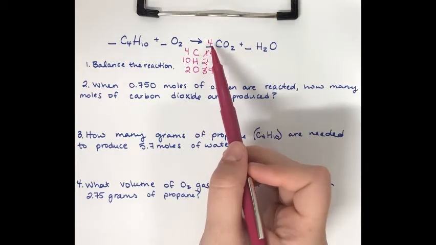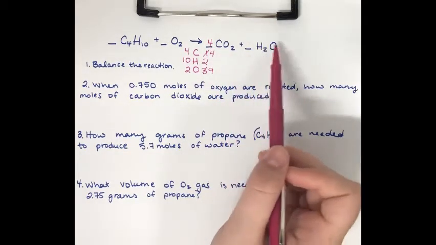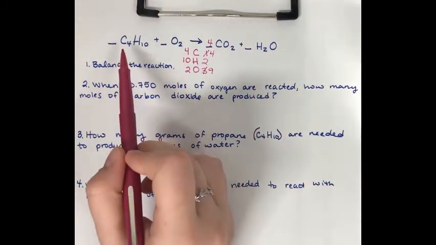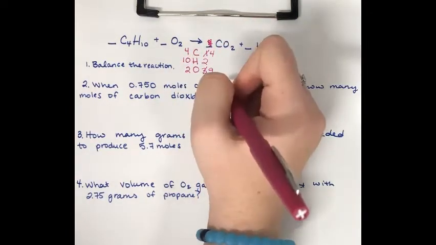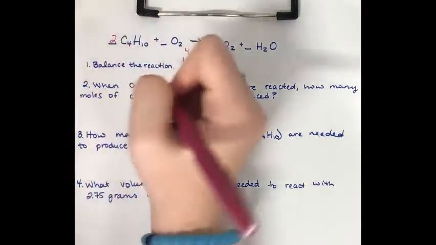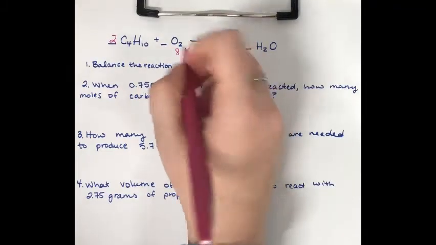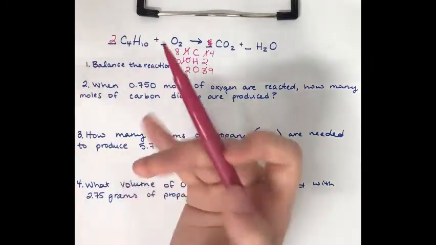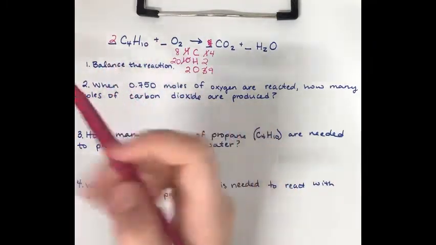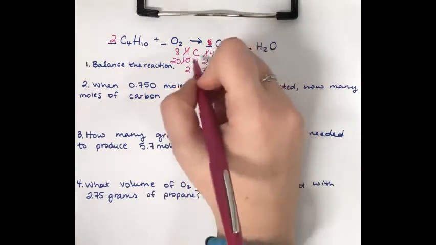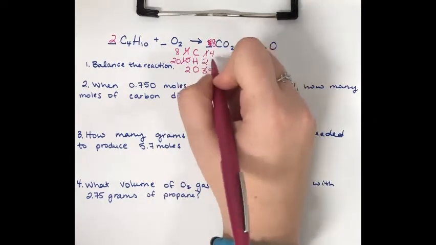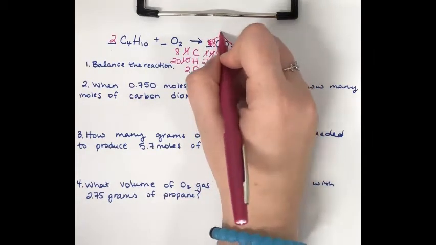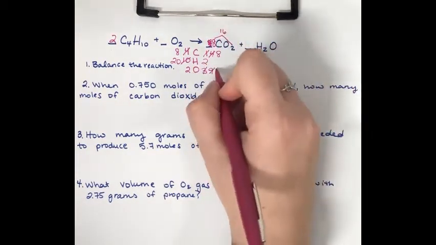Since I know it's going to have to change, I'm going to stop that. I'm going to put a two here, put an eight, and a twenty. The reason I chose a two is because it was already a one and I knew it was going to change, so I said let's start with two. At that point I would put an eight here, so that would be eight carbon. Eight times two for oxygen would be sixteen, plus one is seventeen.